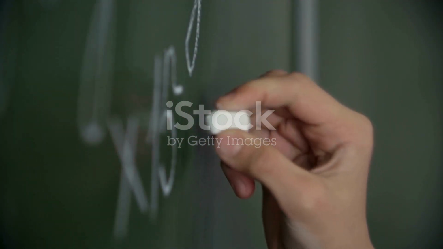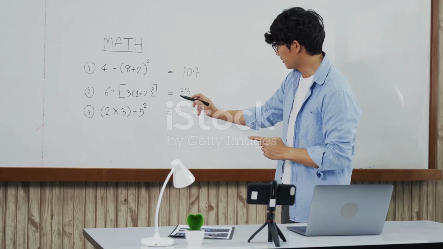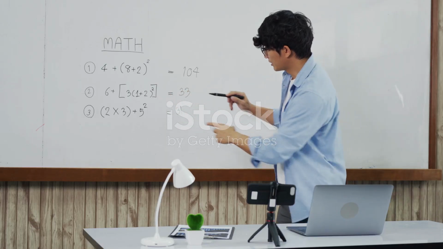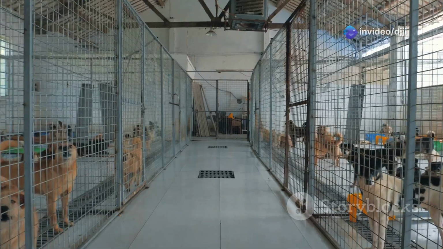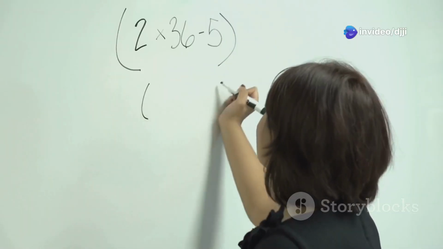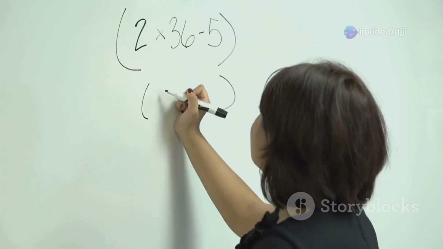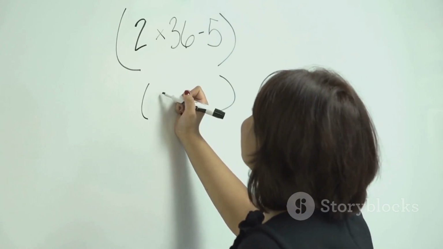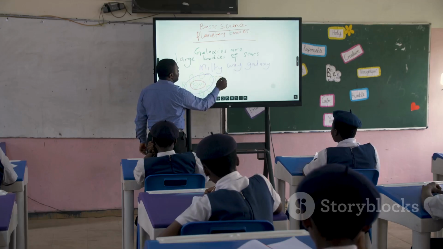When writing ratios, it's important to be organized and accurate. The order in which you write the numbers matters a lot. Let's say we're comparing the number of cats to dogs in a pet store. If there are 5 cats and 10 dogs, the ratio of cats to dogs is written as 5 to 10, not 10 to 5. See how the order makes a difference?